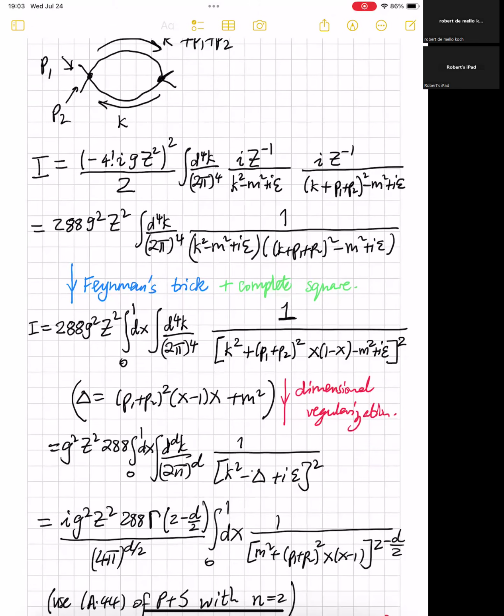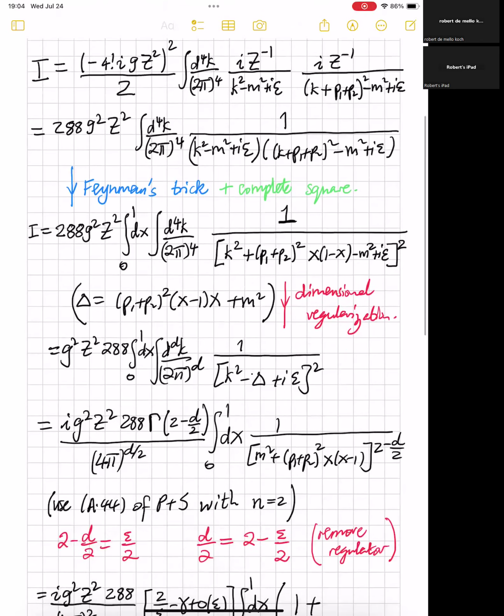So this is always the first step that you will perform. If you've got a single denominator, you don't need any Feynman parameters. If you've got a product of 2 denominators, you need 1 Feynman parameter. If you've got a product of n denominators, you need n minus 1 Feynman parameters. The Feynman parameter here is x, and the Feynman parameter integrals always go over a finite range from 0 to 1 if you've only got 1, and if you've got a few, well, it's some nested integrals, but they all start at the lowest value of 0 and end at the largest value of 1. So it's always integrals over some finite interval.